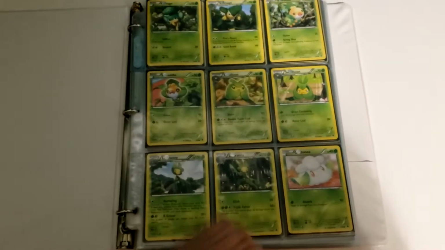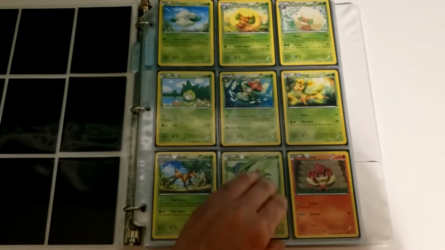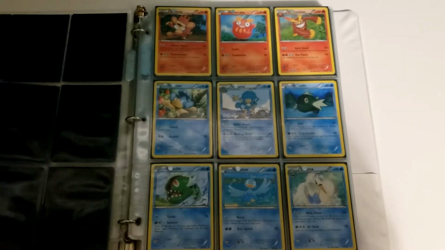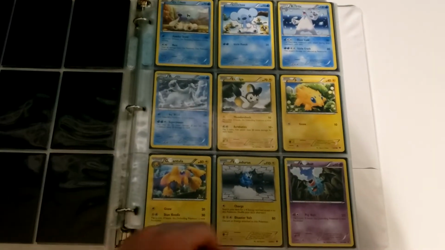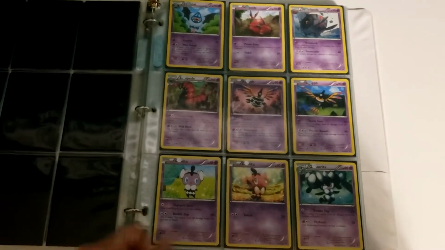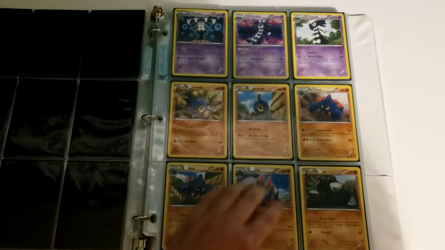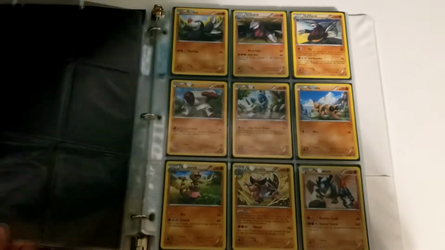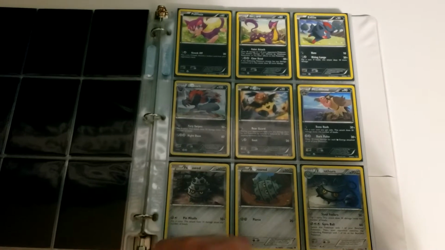So we're starting off with the grass Pokemon, can no longer say just the hollows. A little bit of fire, some water. As you can see, this set is fairly small, especially compared with the recent sets. Gothitelle was a big card when this set was released as far as the TCG side went.